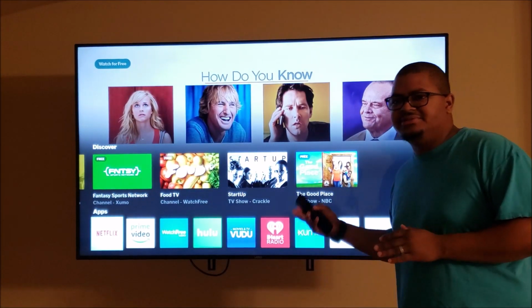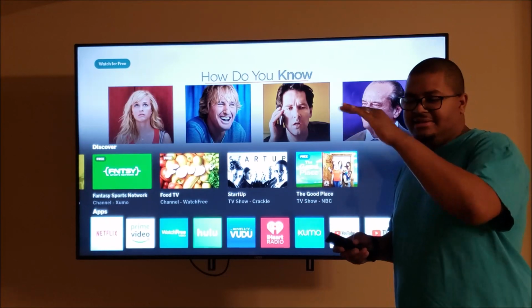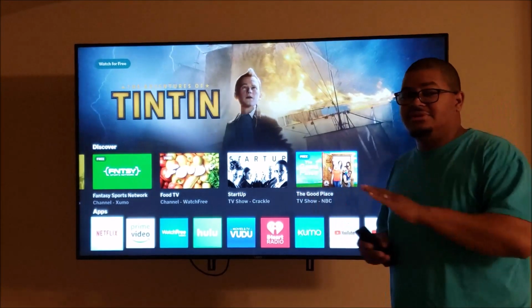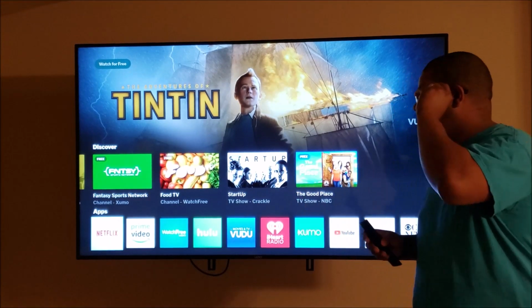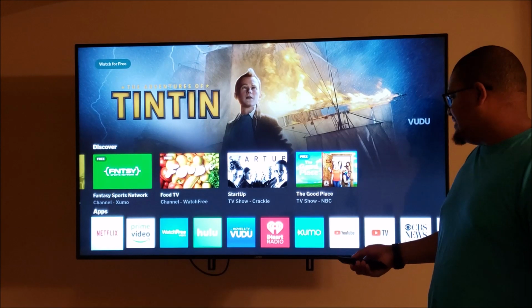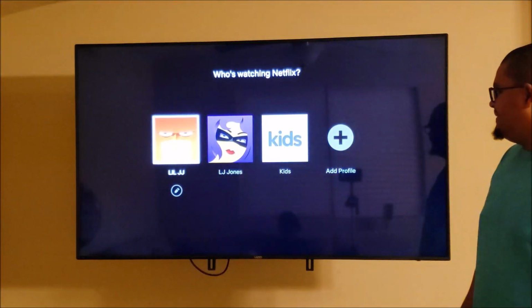It's just being upscaled to an upgraded version of 1080p, but a downgraded version of 4K, if that makes sense. You can do more research out there on your own to find out more about that. That's what I've learned. And so, like I said, you've got these little options down here. We'll go ahead and log in to Netflix just so you can see that.